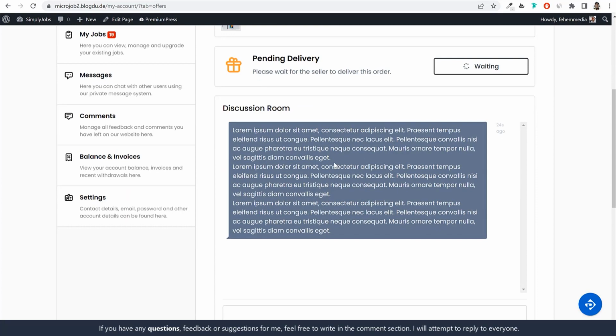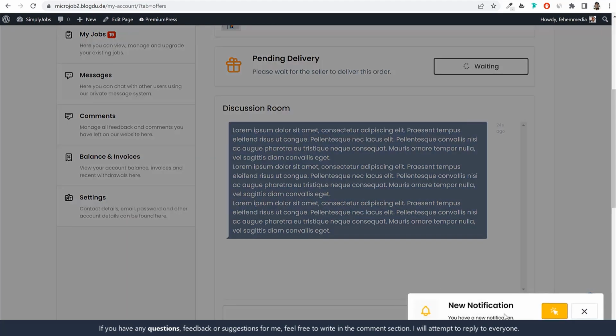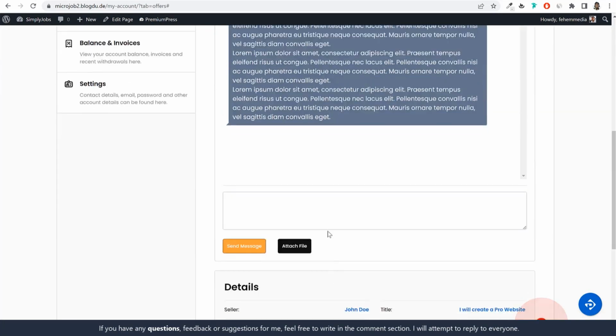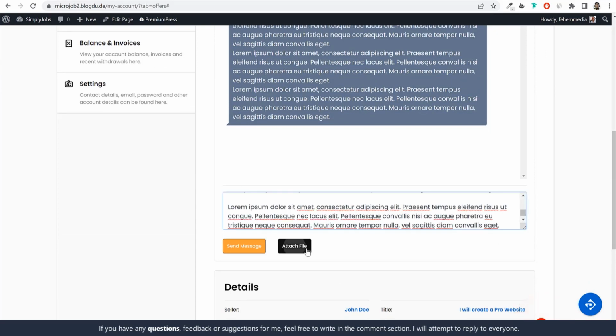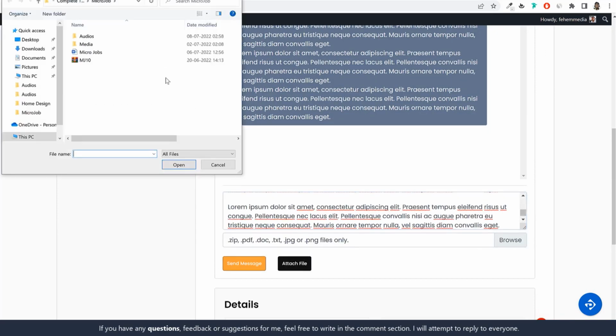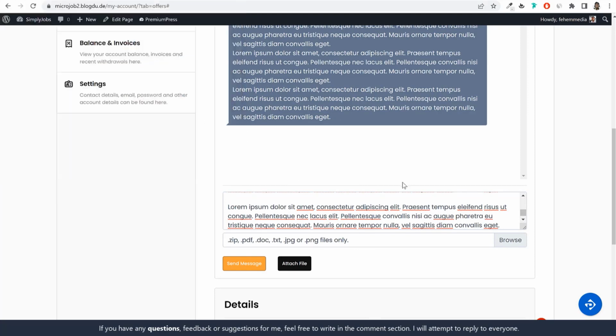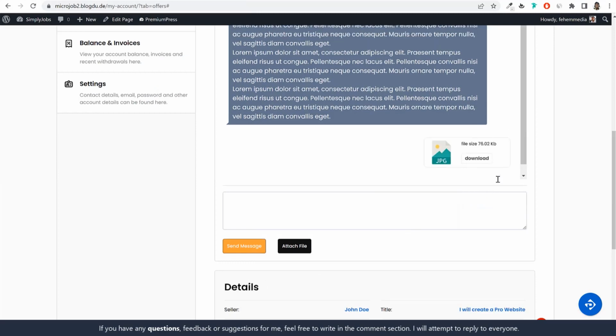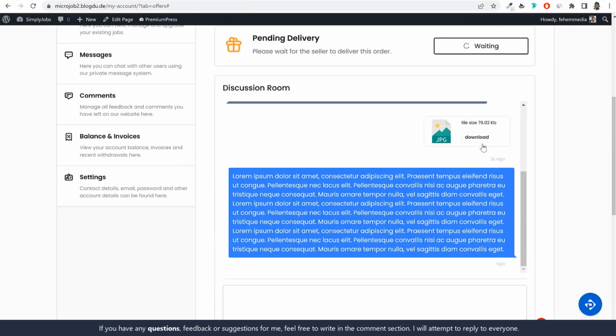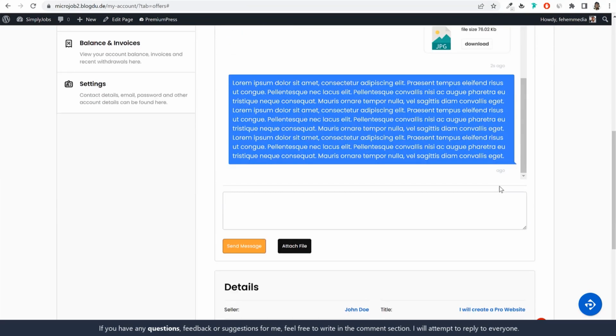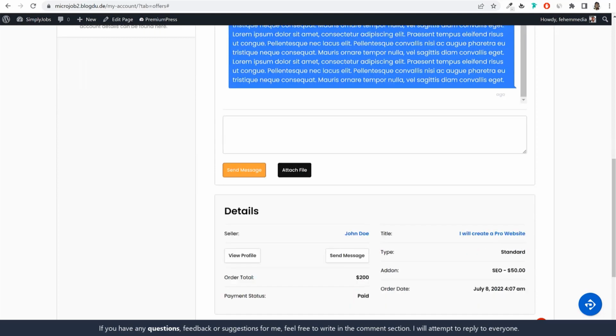So this freelancer is asking me some questions. Now I can answer this freelancer. So this is my answer. I can also attach some file for his reference. So maybe I'm attaching these 3 files. Okay, maybe one, or maybe this file for his reference. Okay, so I'll attach this file, send some message, and I'll say this is the reference. You can refer to this and you can create a similar option.